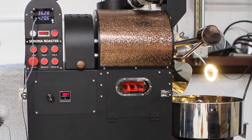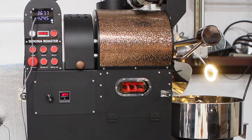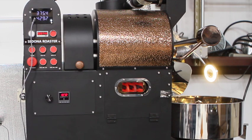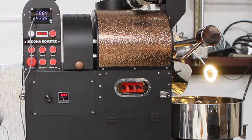In the electric roaster, it seems we need to keep a better eye also on our air temperature, because there's times where the bean temperature isn't as hot, but the air temperature is way up there, and because the beans are falling through that air temperature, they're heating much faster and may actually appear to go into first crack a little earlier than normal. I'm not real sure what the typical first crack time is for this Peru coffee. I'm going to guess somewhere between about 380 and 395, but we'll see. I'm actually starting to hear first crack right now, which is right at about 380.